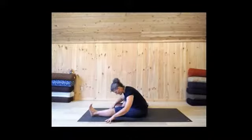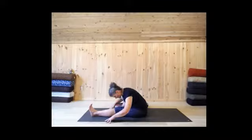Take another breath. And with the exhalation this time, fold towards your knee. And if you feel like you can go deeper, if you can stretch the back of the body, because that's what we're doing here, stretching the back of the body, tuck your chin towards your chest. Just going slowly. Feeling the long stretch reaching from the base of the skull down to the shoulders, your hips. Let your breath flow.